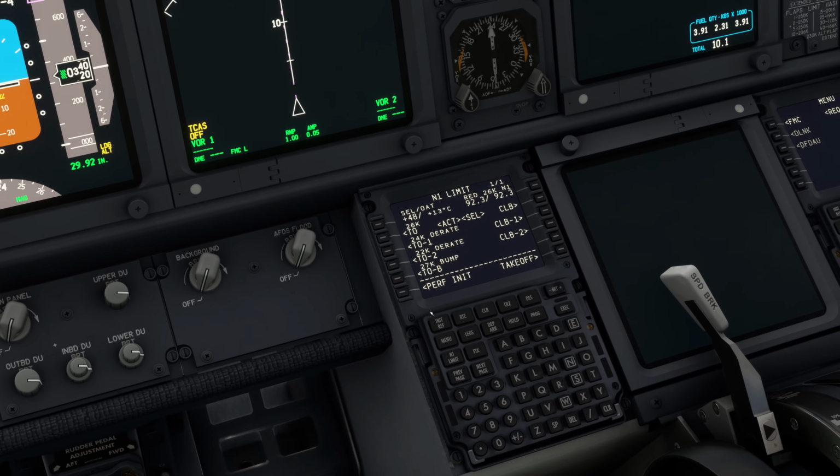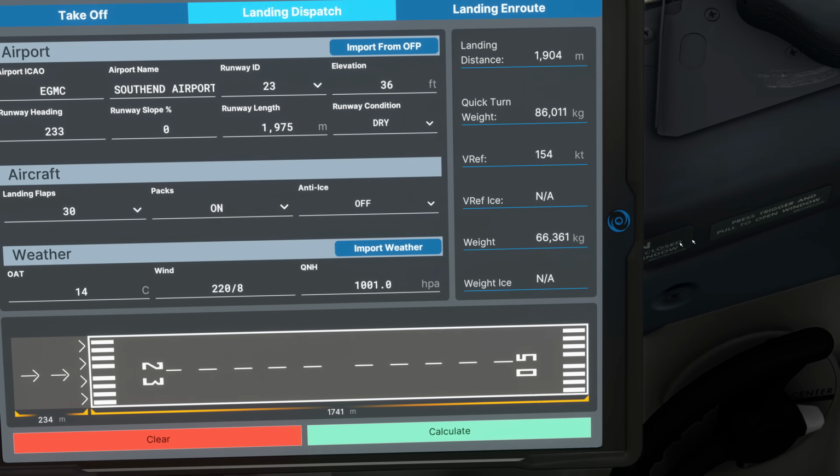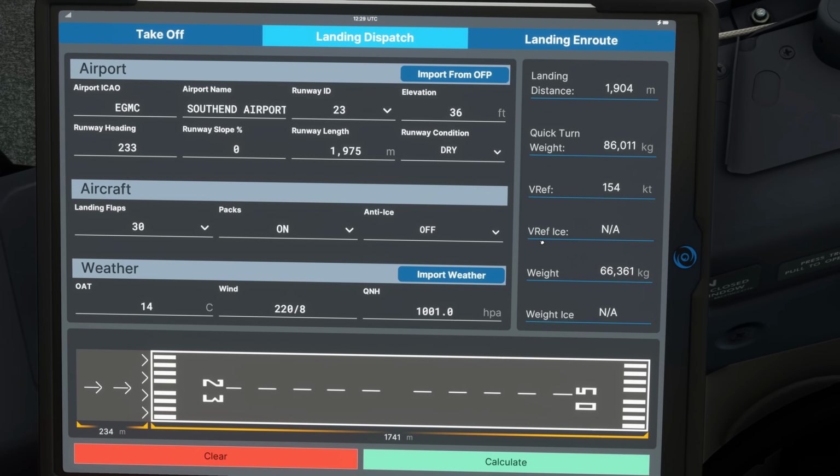If we have a look at our plane right now, we are at a weight of 72.9 tons. Now, we are going to burn a little bit of fuel, but it's just a 40 minutes flight, so let's say we burn 2 tons of fuel. That means we would arrive at 71 tons of landing weight, which is above the maximum landing weight calculated in here on the landing dispatch. This means we cannot take off.